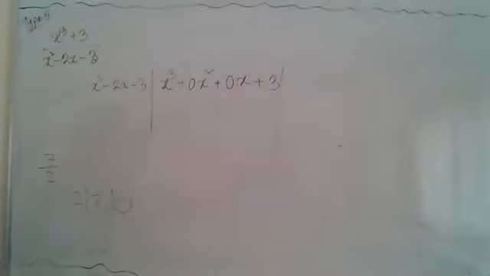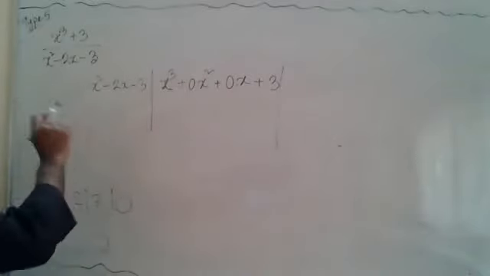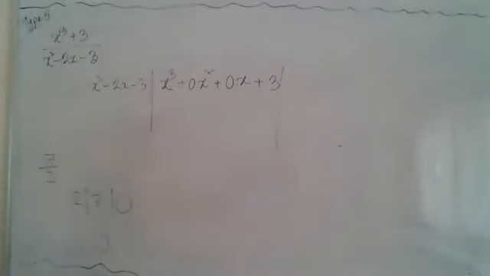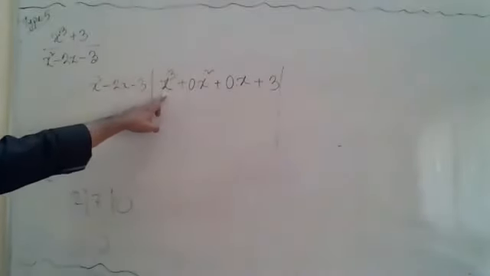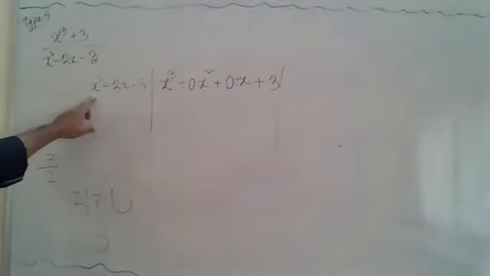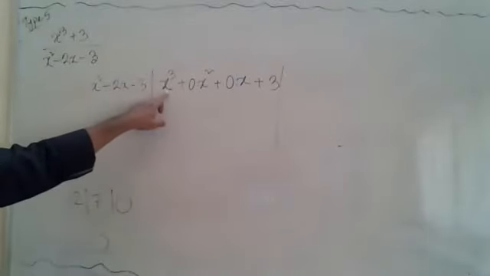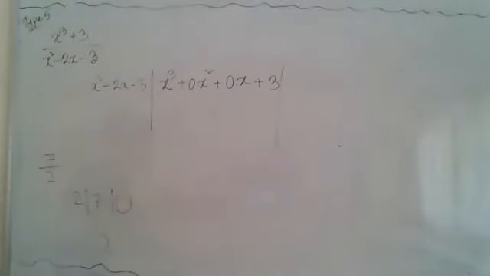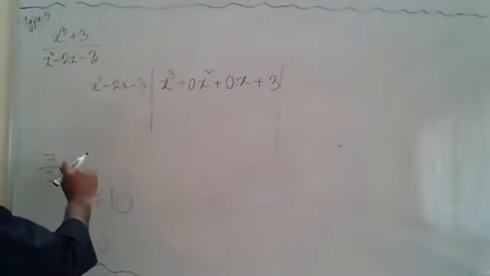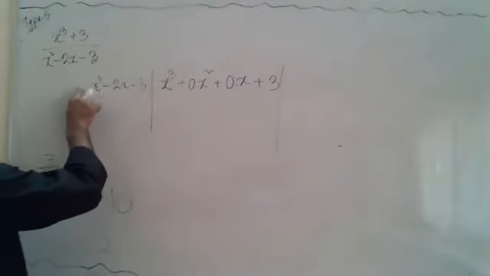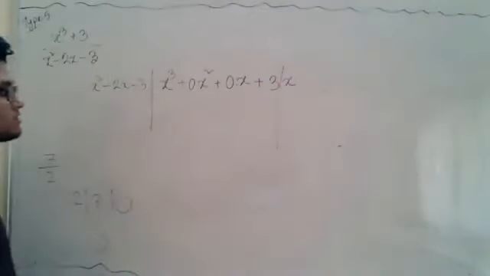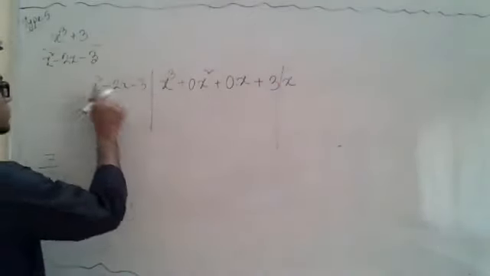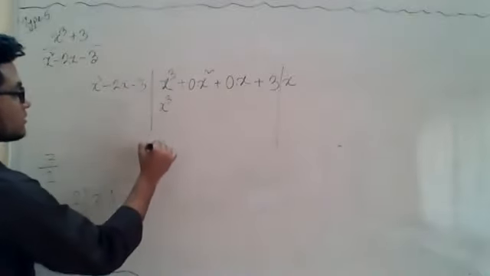That one I will show you. Now, when you are dividing like this, always consider the first term of this one and the first term of this one. Here we have x square. If I want to convert it into x cube, what do I need to do? I need to multiply by x, correct or not? So x into x square will give me x cube.